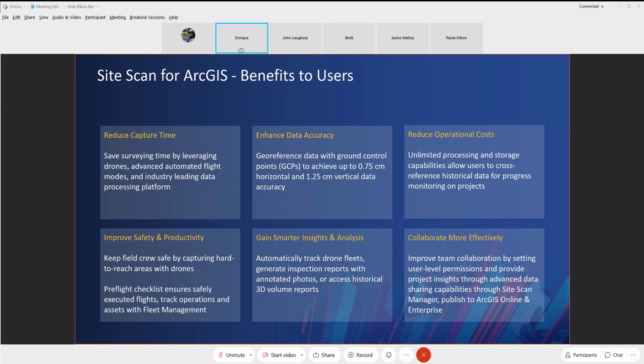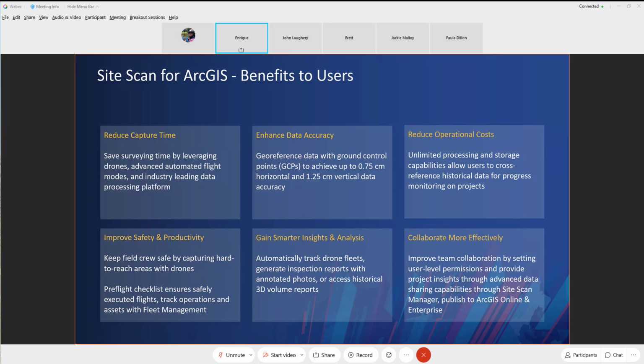But at the same time, it's also talking about the fact that SiteScan is part of the ArcGIS platform. So if you wanted to leverage maybe the additional analysis tools within ArcGIS Pro, or maybe take the additional analysis capabilities that you would find by implementing Image Server into your enterprise portal, you can do all of that with the data produced in SiteScan. It's just a seamless workflow and process.